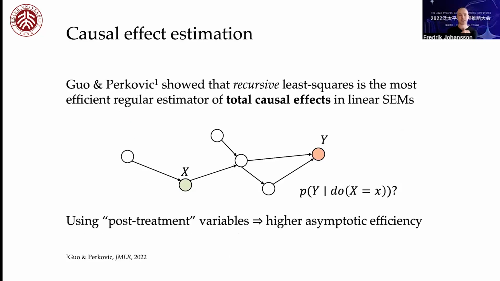Now, a third piece of related work is that of estimating total causal effects in a general causal graph. So Gröhl and Perković show that if you want to estimate the causal effect of X on Y in the context of this larger DAG, it's useful to make use of information between X and Y, like post-treatment data, if you like. The most efficient estimator in this setting will be something they refer to as recursive least squares, where you estimate the child of a node given its parents, where you make a recursive prediction. And so all of these three results that I've shown you before, they study essentially asymptotic settings, but we want to establish something for finite and small samples. So we need some other tools.